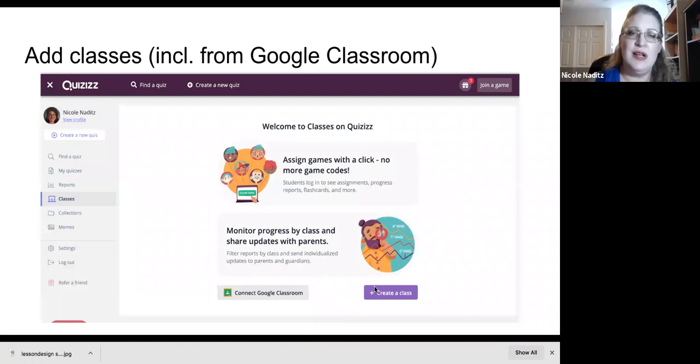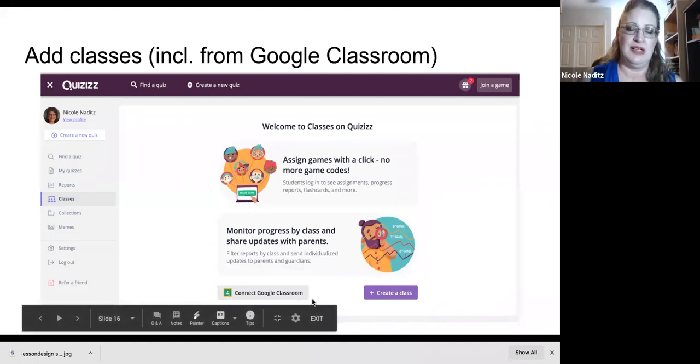You do have to do that because in order to assign it and get the homework type link, it has to be able to say you're assigning it to a specific group. So for playing live, I didn't have to say that you were part of any group. But if I want to send it out for homework or as work that students can do anytime they're on the computer, at that point, I need to be able to assign it to classes so that I can generate the link that I need. So whether you create it yourself or use Google Classroom, either way.